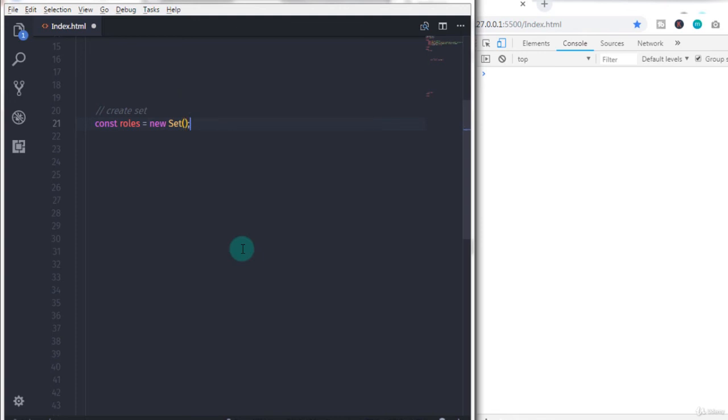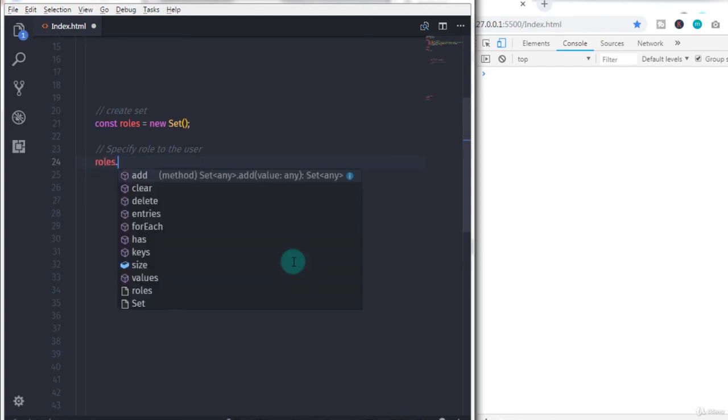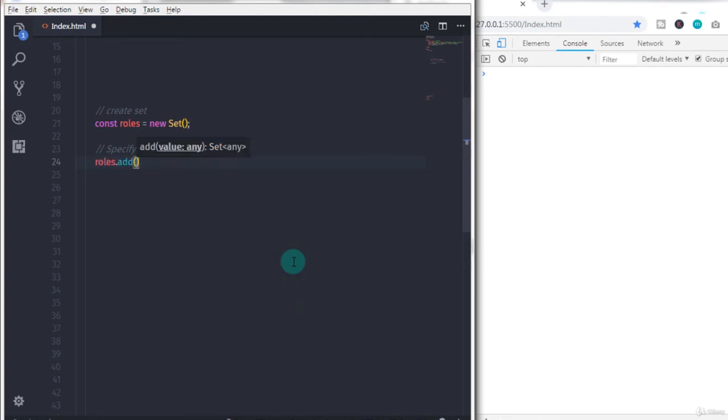To create a set type, const roles is equal to new Set and specify parentheses and end the statement with a semicolon. Now using the add method, you can add a specific role to the user. So we'll just say roles dot add, and in the parentheses we specify user. If you check the set object, then you will see the user added in that object.